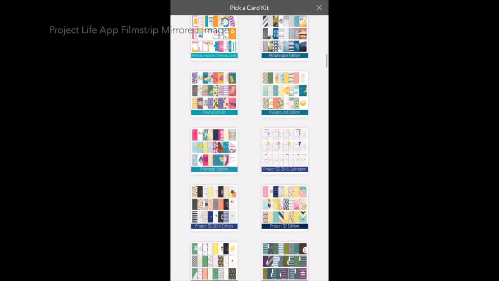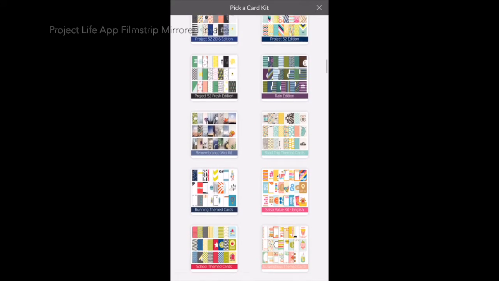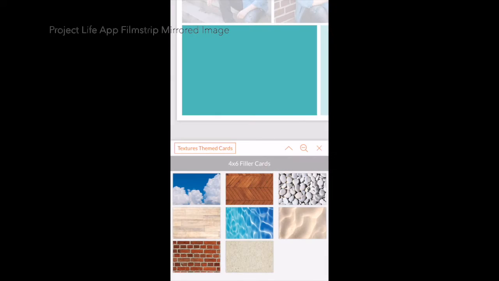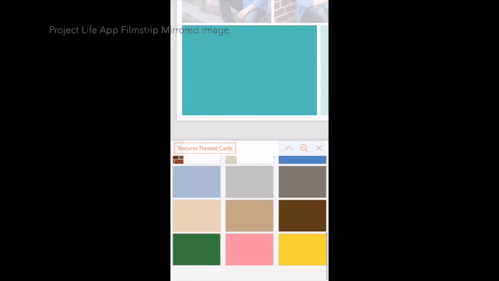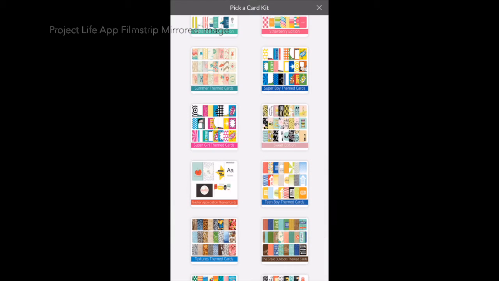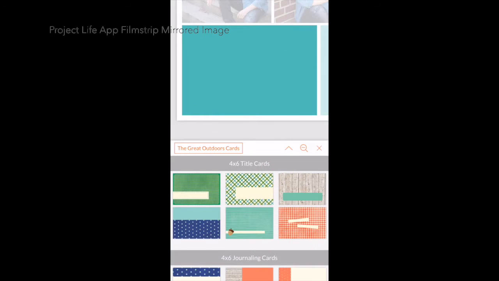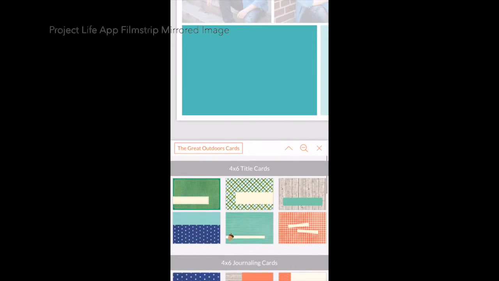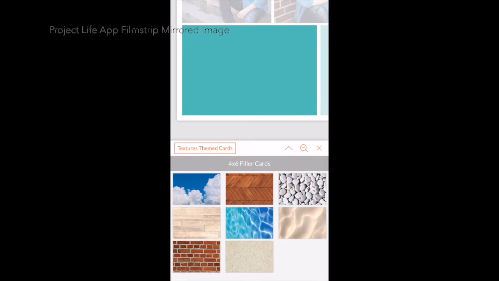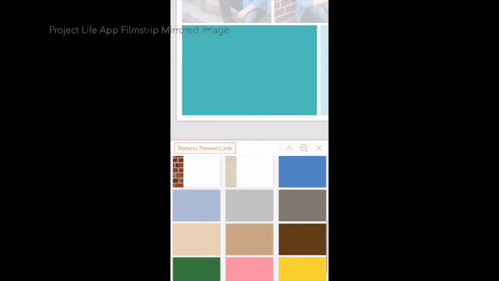See, this is what happens when you have so many kits. Timeless Textures. That's what it was. Yes? No. Ooh. I really don't know. Whoops. There it is. Why can't I see it?